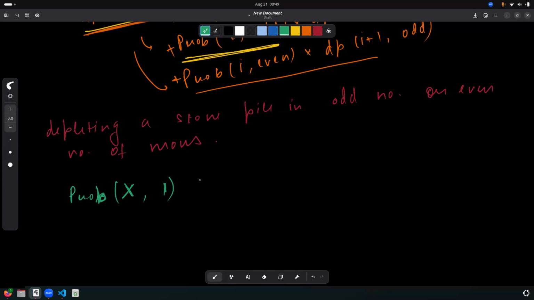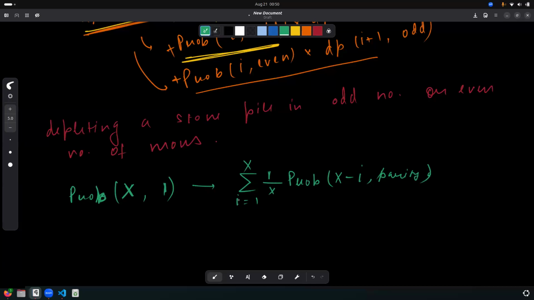What will be this probability? This probability will be summation 1 by X into probability of depleting X minus I, comma, this will be decided with parity. So basically I equal to 1 to X.